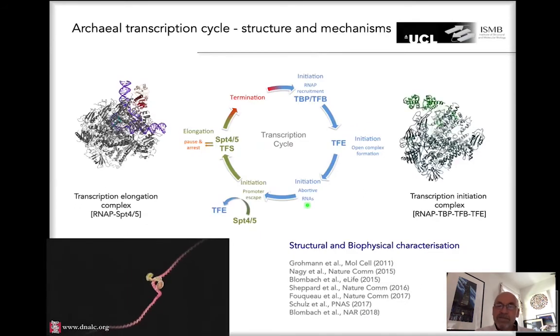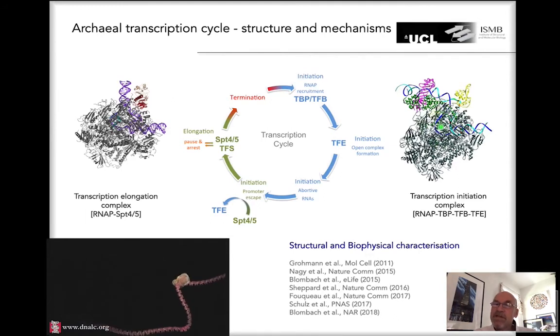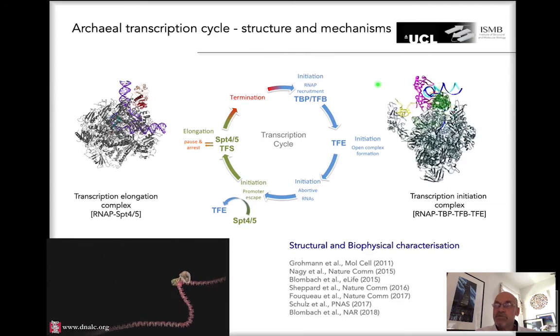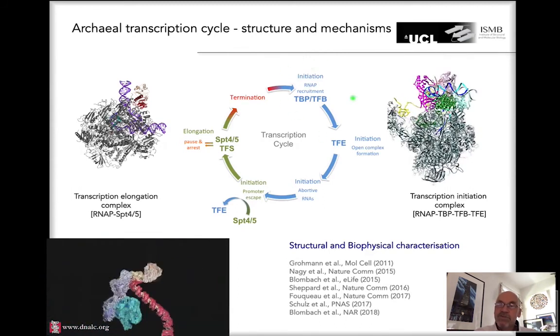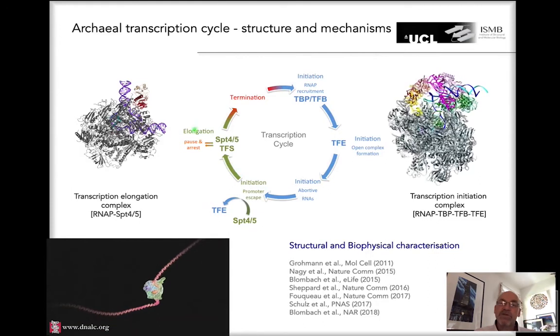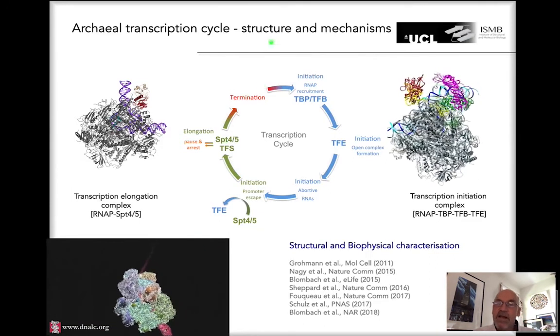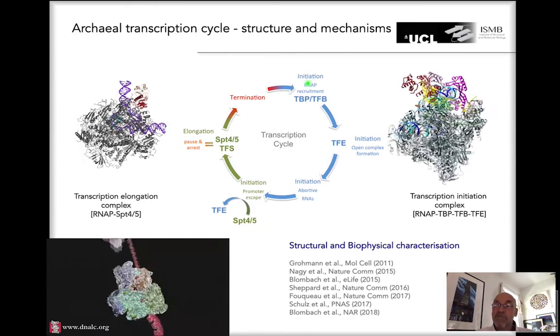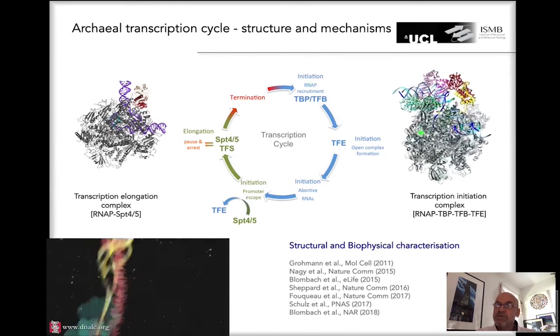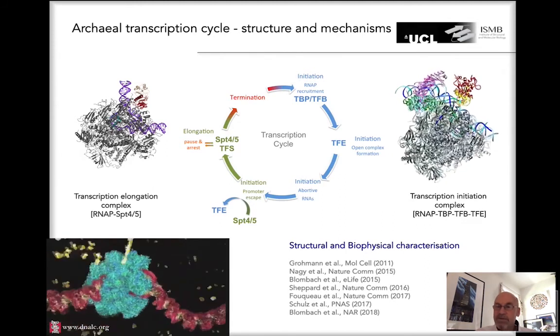Over the years, we've used these systems and methods to study RNA polymerases. RNA polymerases consist of the core enzyme plus different types of factors. We have solved the structure of several of these complexes and factors to understand how transcription works. RNA polymerases initiate transcription at the promoter, go through an elongation phase where different factors associate with the polymerase, then terminate transcription and re-initiate again. By following this reductionist approach, we've determined in high detail how these machines are built, their individual part structures, and how it all works together.